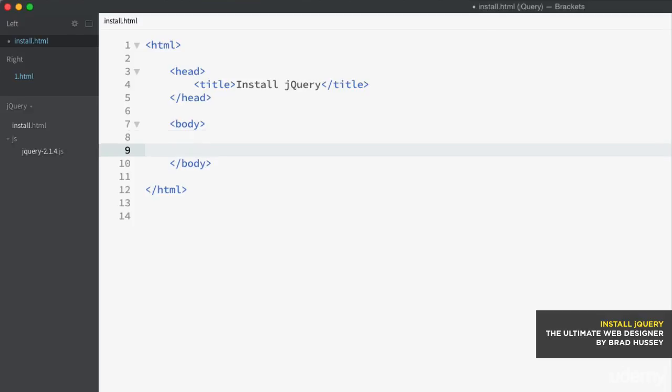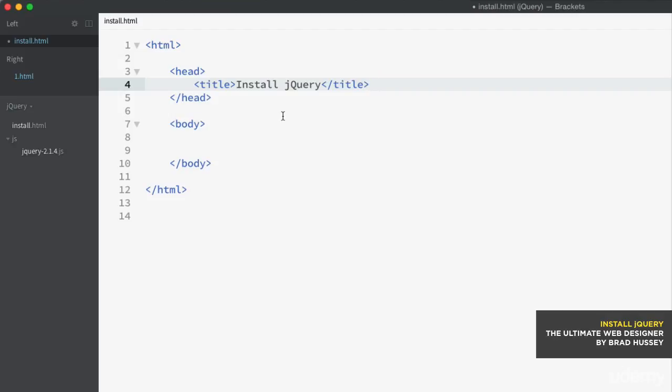Now, you are going to want to install your jQuery script either in the head or before the closing body tag. The reason why you'd want to do it in the head is because it works and that's fine. And that's I believe what even jQuery.com suggests. But in the real world, you work with more than one script. You work with more than jQuery and a JavaScript file. You have plugins, and you could have 5, 10, 15 scripts running at once, and it's a huge lag and takes a lot of load time.